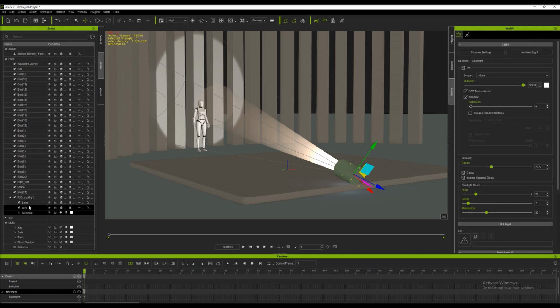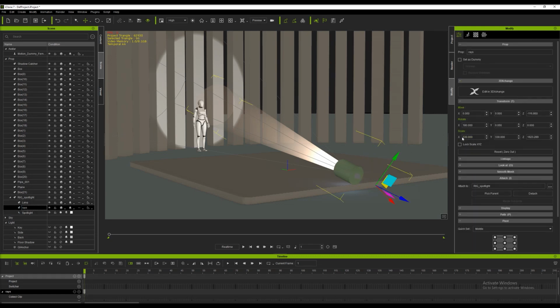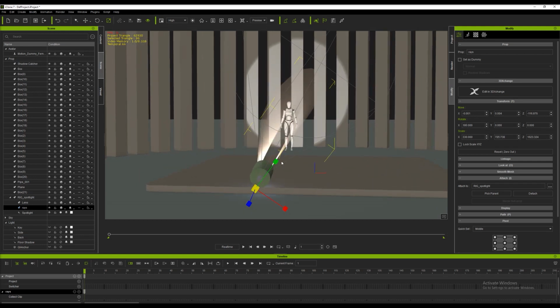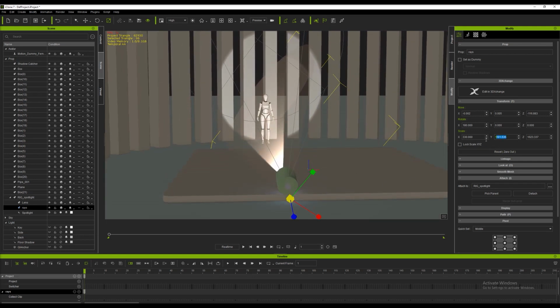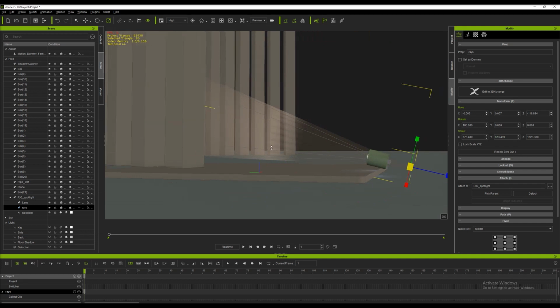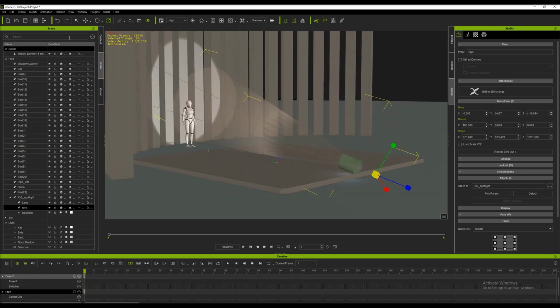Also, I want to increase the radius of the cone to match the radius of our light. So I'm going to scale this along X and Y axis equally. So what I can do is I can just scale one axis, then copy the parameters and paste it in another axis. It is still not matching. I think the reason is the cone is short. So let's also increase the Z axis. Just scale this Z axis and then X and Y axis.